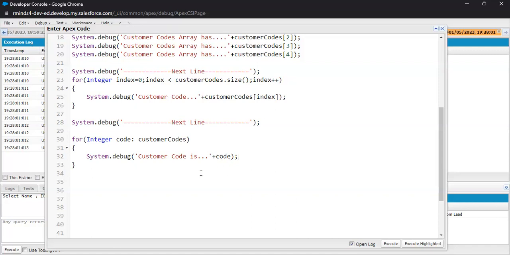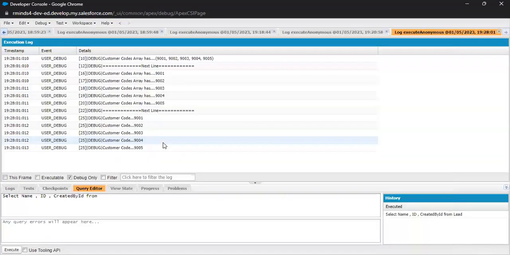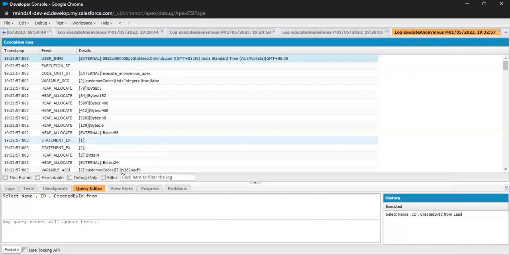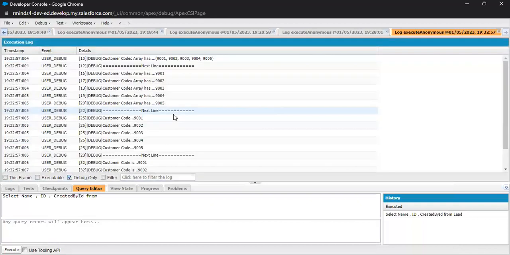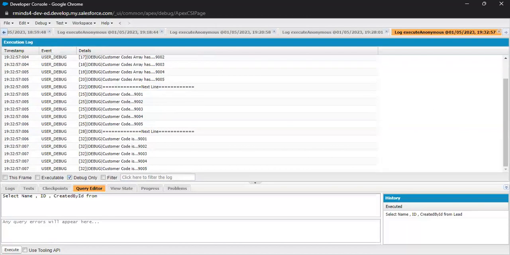Let's see if this is correct or not. Okay, so this is how you write the enhanced for loop. Right, you can see that, right?